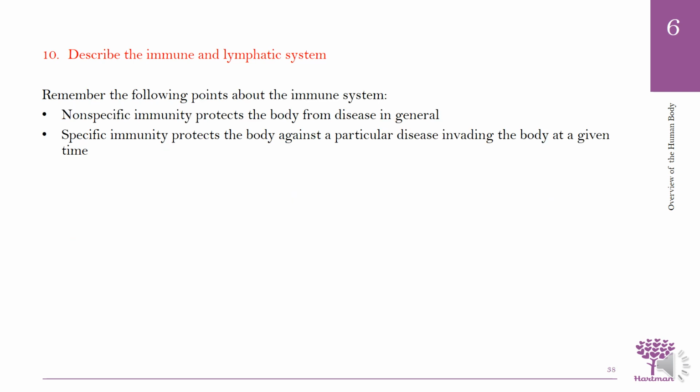So to protect itself against disease in general, the body has several defenses involved in nonspecific immunity. Anatomic barriers include the skin and the mucous membranes. They provide a physical barrier to keep materials like bacteria, viruses, and other microorganisms from invading the body. Saliva, tears, and mucus secretions also help protect the body by washing away substances.